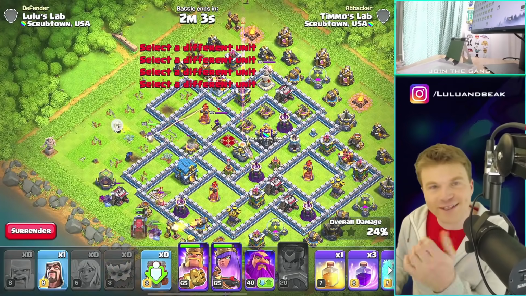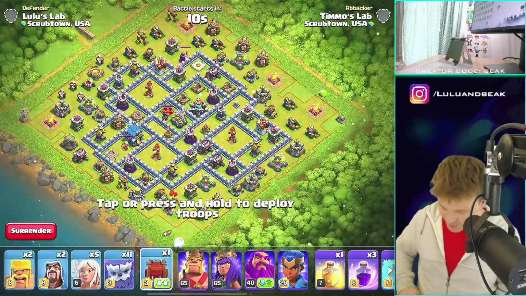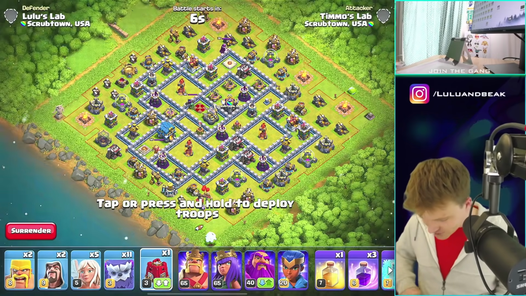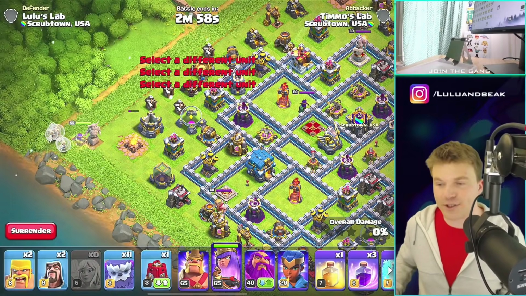But yeah, this is pretty cool, man. This is pretty cool. All right, guys, this time let's try to protect the Royal Champion with any means that we have. So why don't we start with the Queen Walk this time. We'll go like this so we can clear that corner.